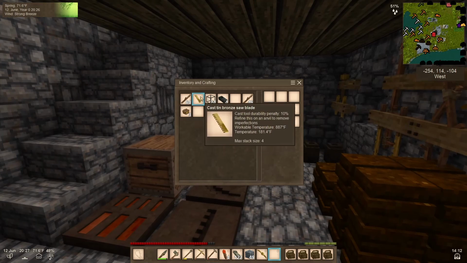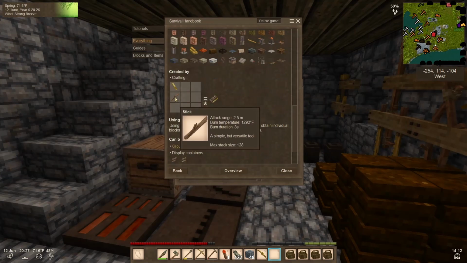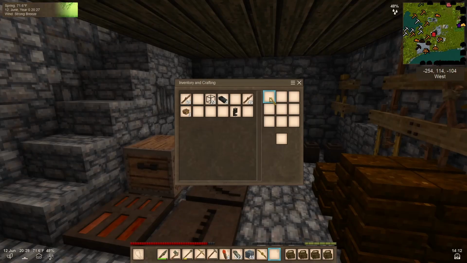I do believe now we can use this saw to be able to make a tin bronze saw, and the recipe is, oh, it's just a stick. That is so easy. I love it. Perfect. All right, so now we have a proper saw. That's gonna be wonderful.